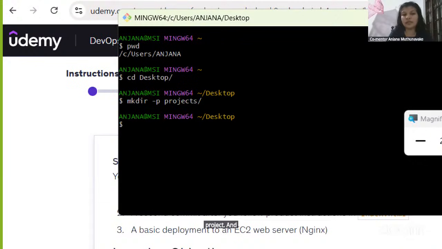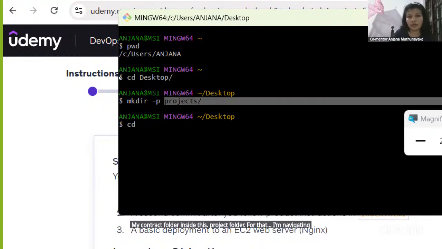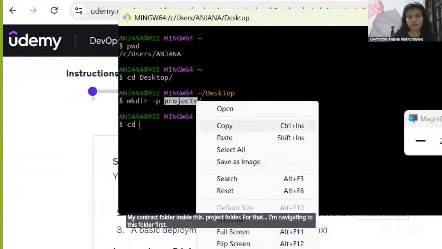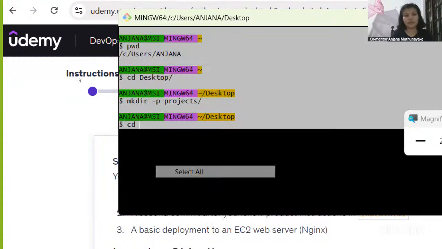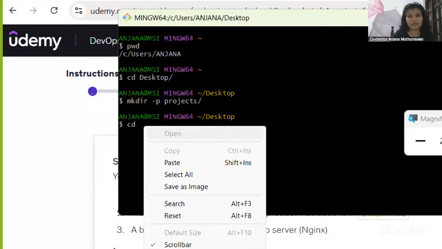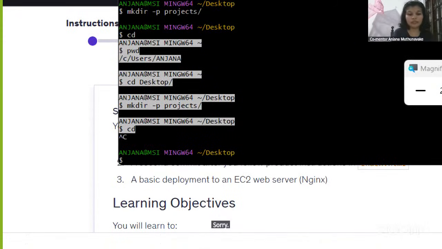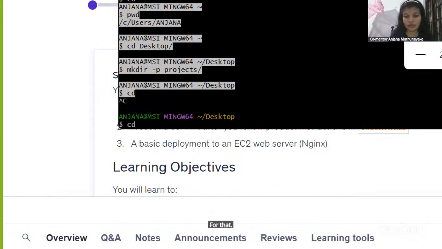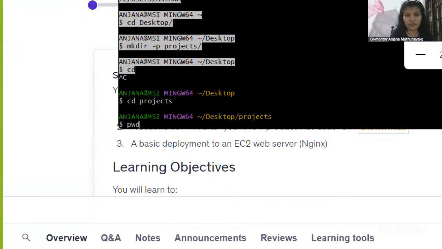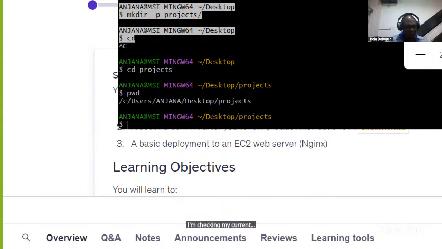And after that, I'm creating my code track folder inside this projects folder. For that, I'm first navigating to this projects folder. I'm checking my current directory.